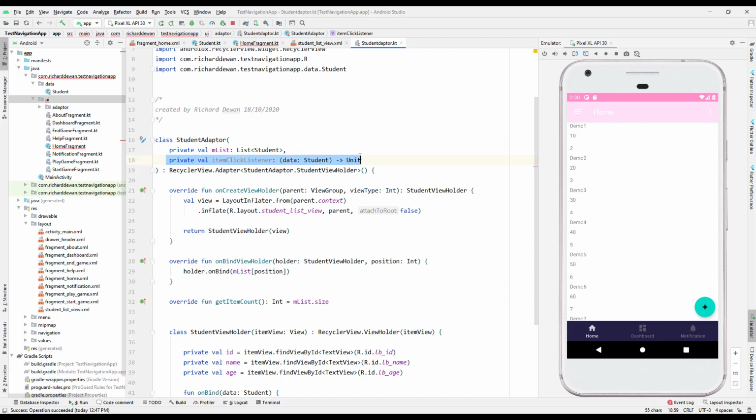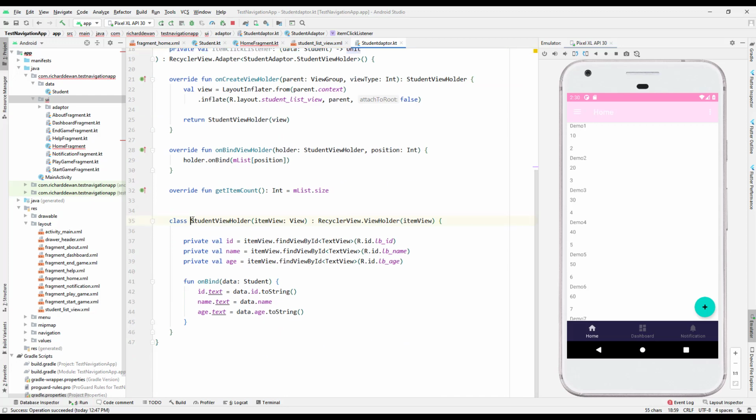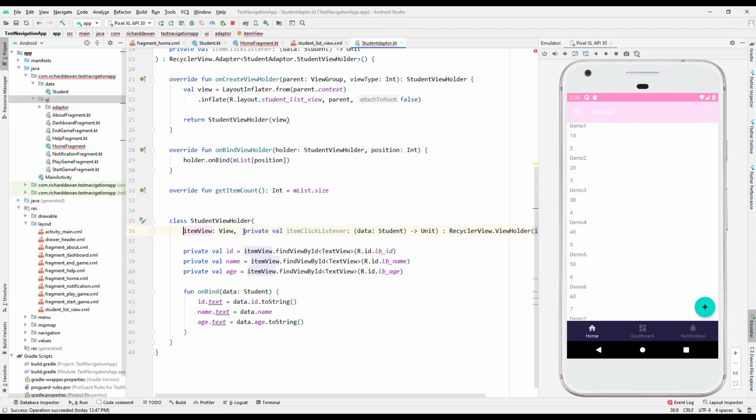I'll copy the same thing and add it to the nested class that we have, as its second parameter as well. Let me arrange that properly.